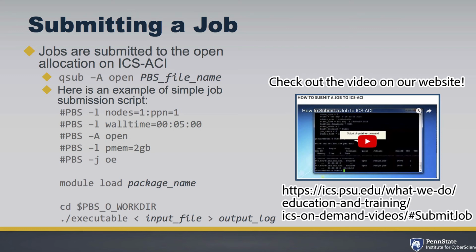You can also use PBS scripts. There's an example of a script that's there. You'll need to specify some things. Obviously you need to specify the nodes, processors per node, and the amount of wall time, okay? The -A open is where that job's going. Processor memory, 2 gigabytes. If you're submitting a job and requesting the full memory on the node, 256 gigabytes, that job's going to sit longer in the queue before it actually kicks off, because it's got to wait until a full node becomes available. If you're requesting pieces of the memory, that job would probably get submitted a little bit quicker.